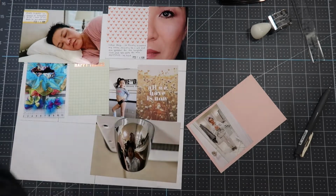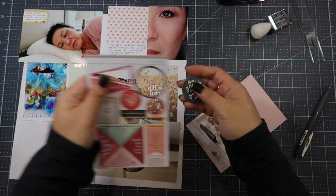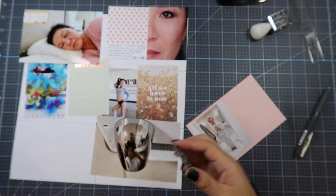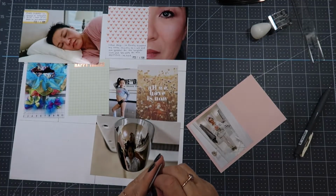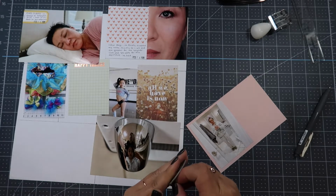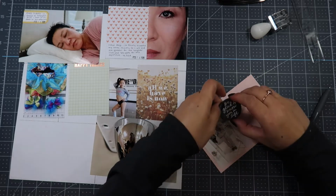So I'm going through some of my chipboards, trying to decide which chipboards I'm going to use. And I use that black chipboard that says, so glad to know you in life. And I'm talking about myself, and I put that on the full-length picture I have. That's me in my jammies and my hair up in a turban.